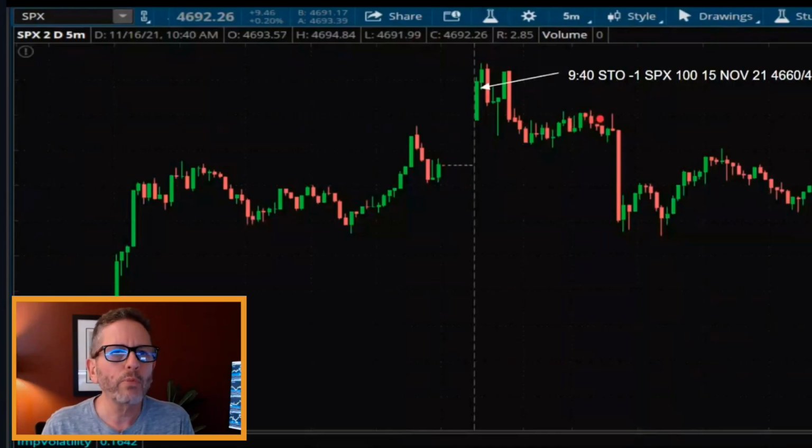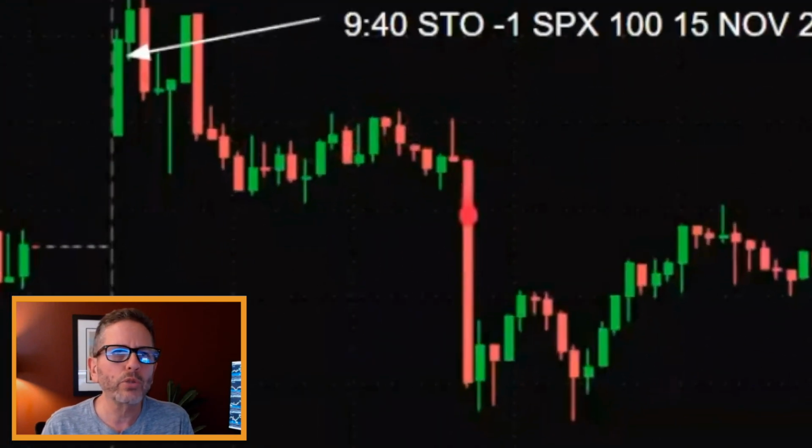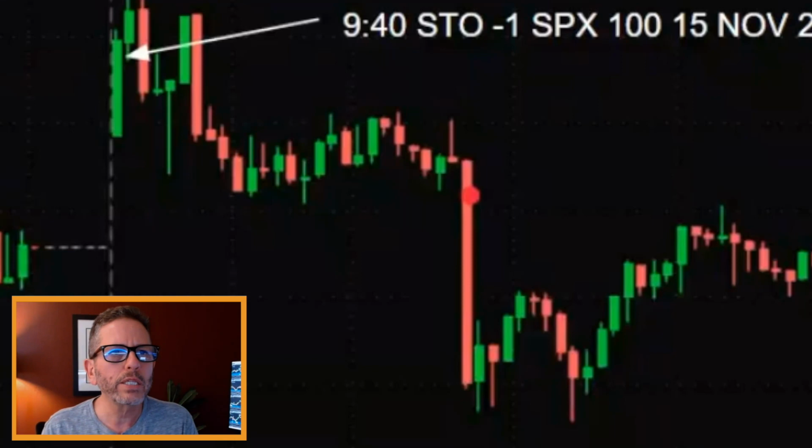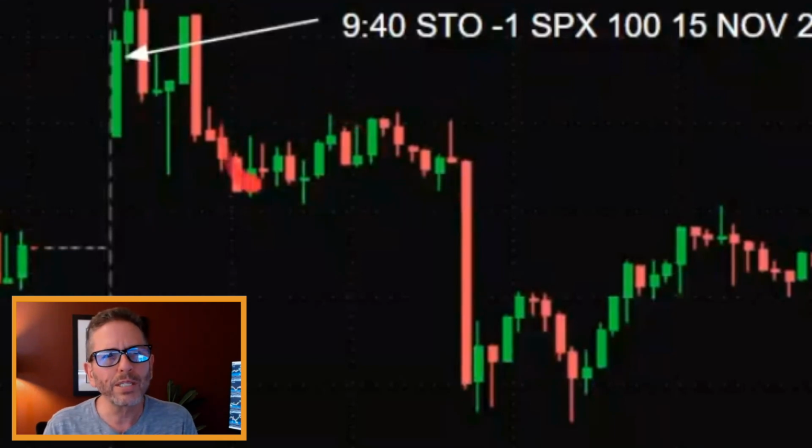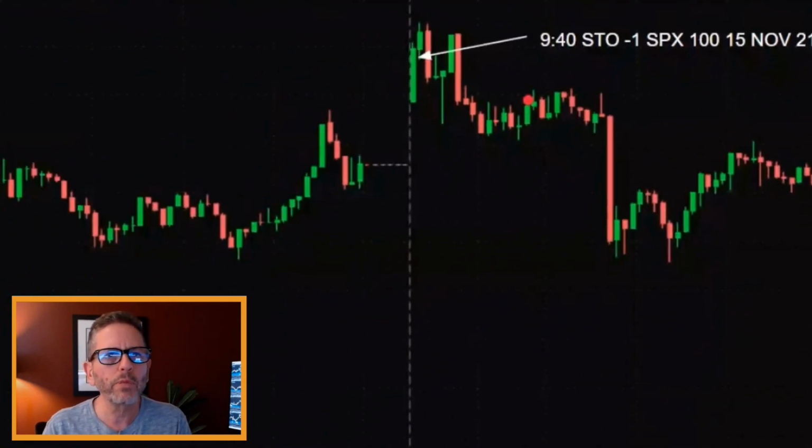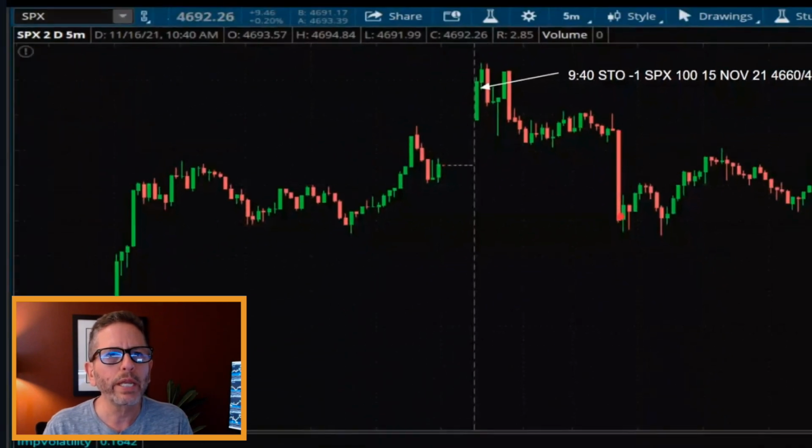But right after that, right before noon here, we had this really big drop. No news or anything, it just dropped, okay? And again, I was eyeing this area of resistance, or actually support, and I just wasn't comfortable with the trade. So as soon as this thing went down, I knew that it was going to give me a bounce back up. And I decided to go ahead and take a loss on this trade for $1.15, which is a small loss, and make sure that I could trade another day, all right?